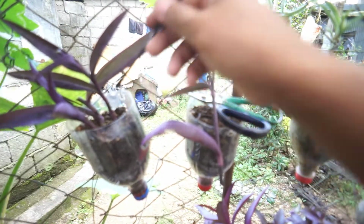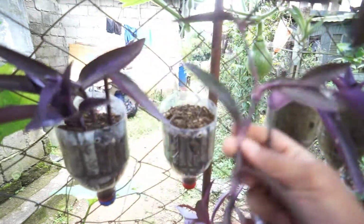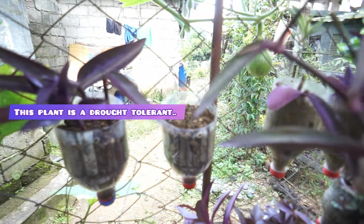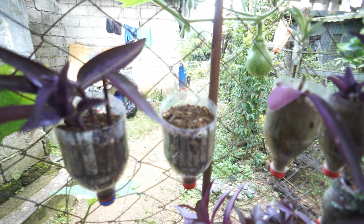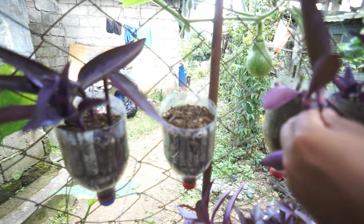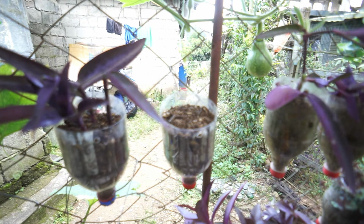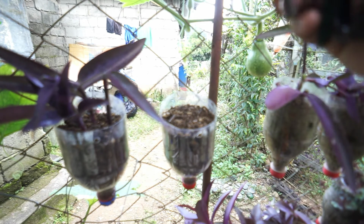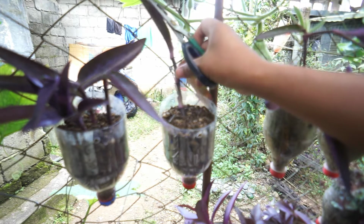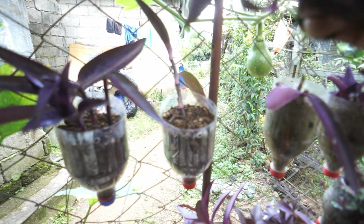Just like that. This plant is drought tolerant. Yes, and I'm not frequently watering this plant. I think I only water this for about 1 week to 10 days, about 1 week to 2 weeks. That's enough for this plant already, so it can withstand long periods of drought. But it will tell you if it needs watering, because it will droop and the leaves will become curly.